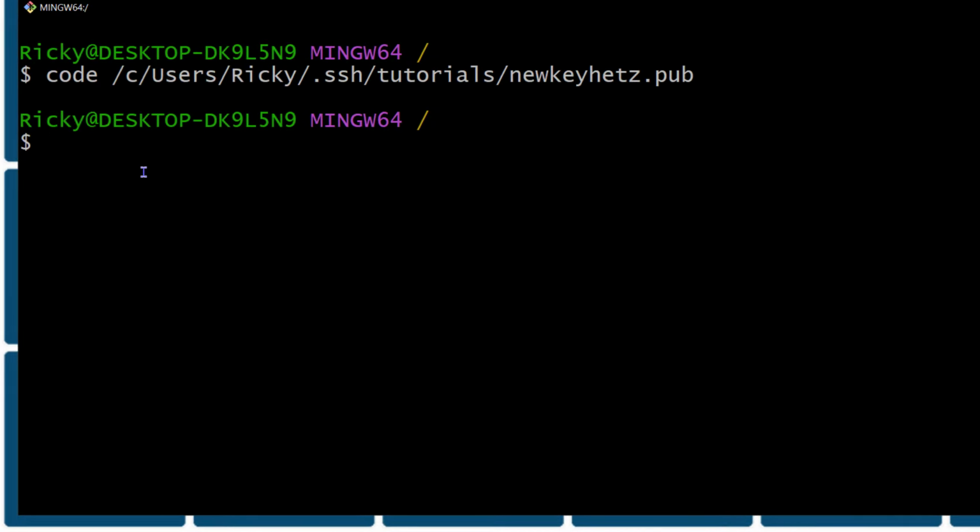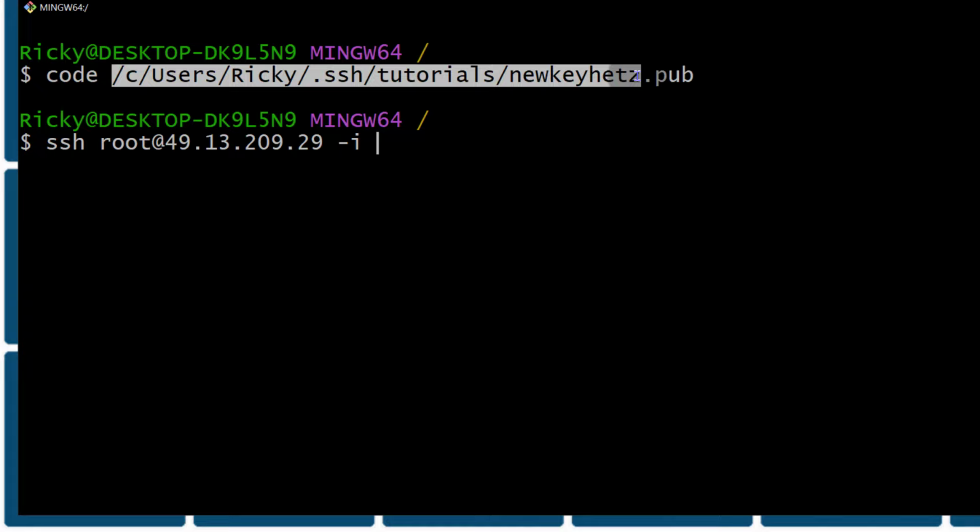So to log in, we're just going to do SSH, and the user for our server by default will be root at the IP address for the server, shift insert to paste, and then of course you need to log in with your private key. So the identity of the key will be -i. Our key is the one without .pub.